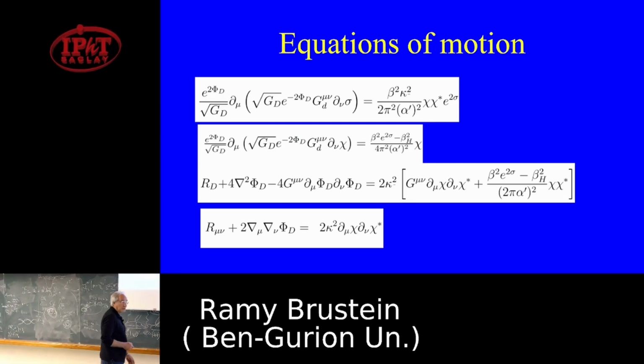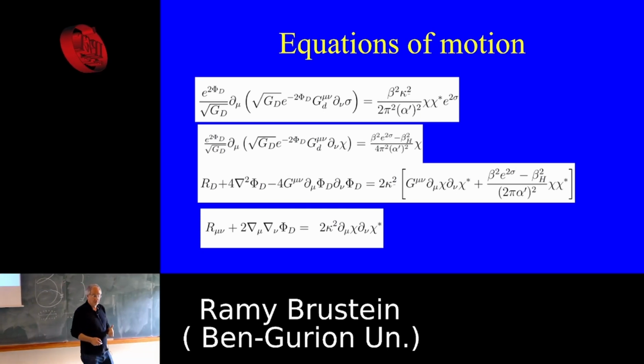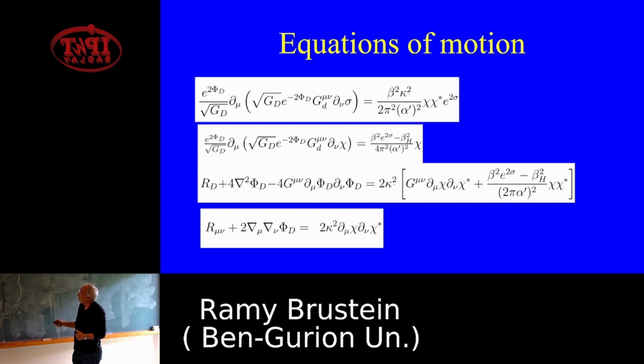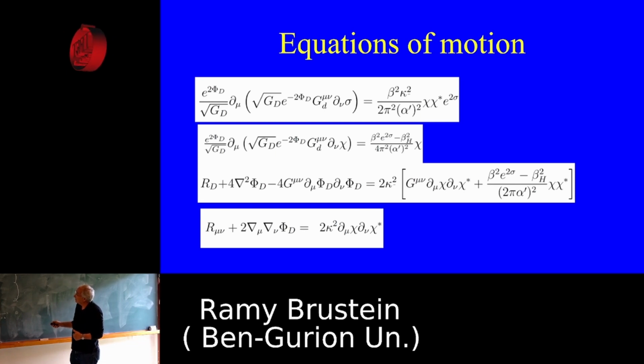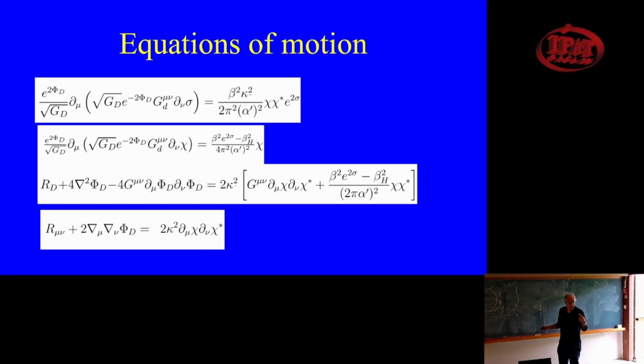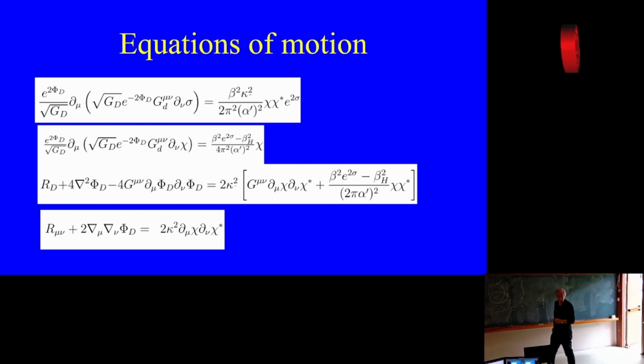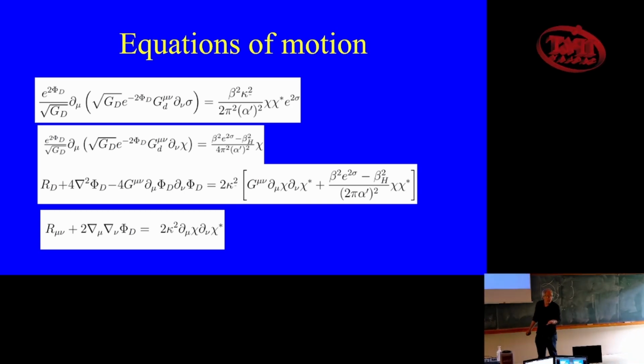We write the equations of motion, right? We have 4 equations of motion. One for the complex field chi. For GTT, which I parameterize as e to the 2 sigma. For a linear combination of the dilaton and the G mu nu equations in the usual way. So here is essentially the traceless part, and here is the trace part. Okay, it's completely standard.